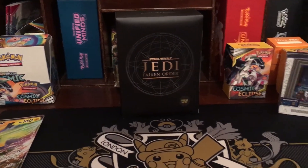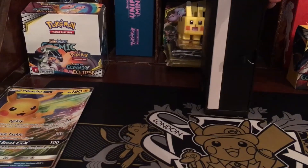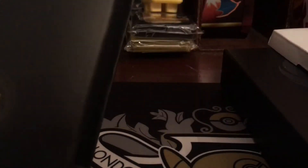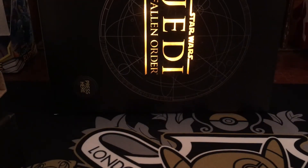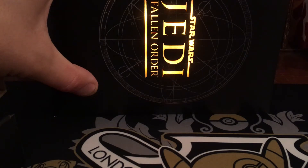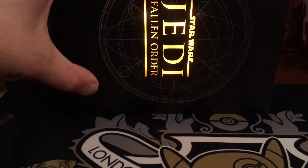So that's the box you get. Inside, the box itself is a bit padded and it actually lights up. It's hard to see on camera but it is lit up — quite a nice display box. The battery will be replaceable so I'm not going to keep it on too long because I don't want to run it down, but it's a nice little touch.